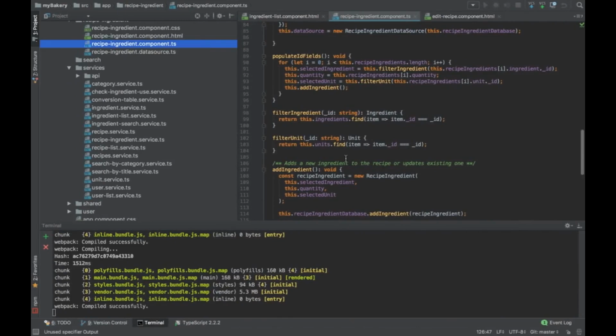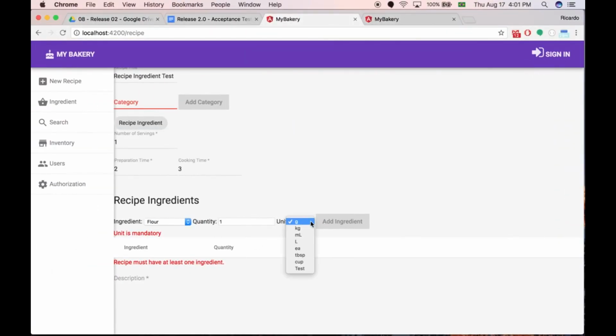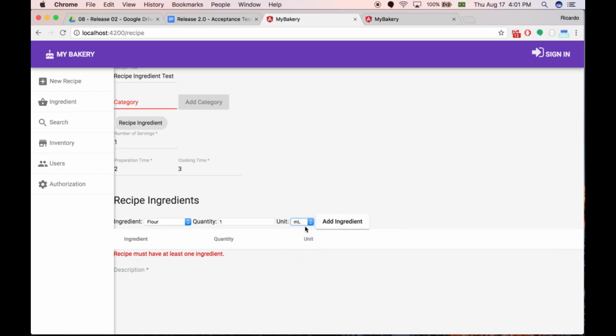Okay. So they're also here, all the 8 units. So I'm going to say that it's 1 kilogram of flour. We can add them. All right.